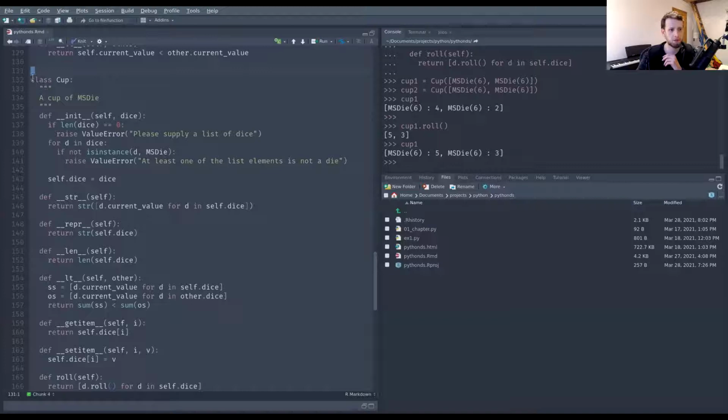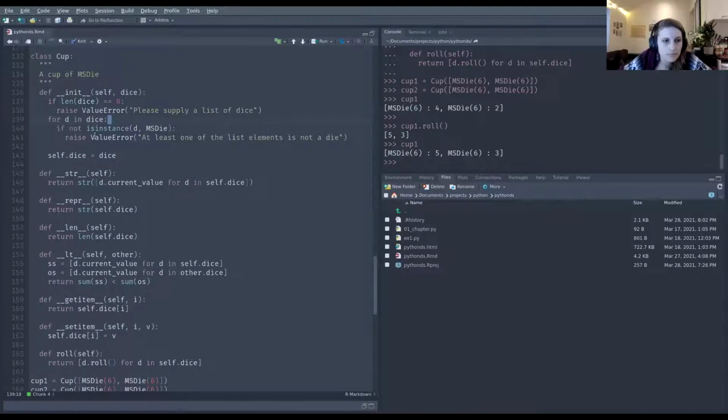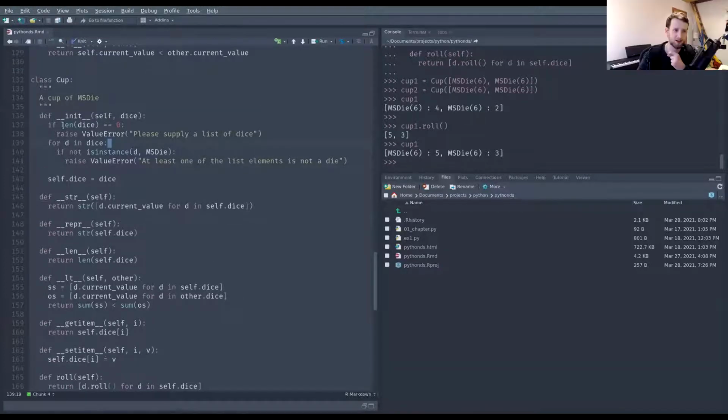And then he said, let's implement a cup of dice. And I said, for a cup of dice, we need, of course, self and init. And then dice, I assumed to be a list of dice. This is the plural, right? So I'm checking, is that something you're giving me?